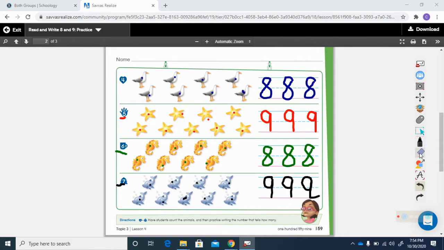And look at that. My mouse got away from me a little bit. So I am going to erase this 9 and I'm going to redo it. Magic C. Back up. Big down with a big line. That is how we make a 9. Okay, make sure you have this page finished. I'm getting ready to erase it. Go ahead and pause the video until you're finished, and then we can go on.